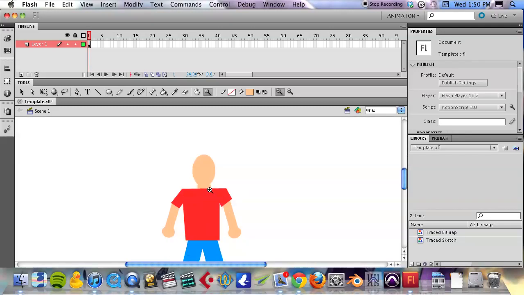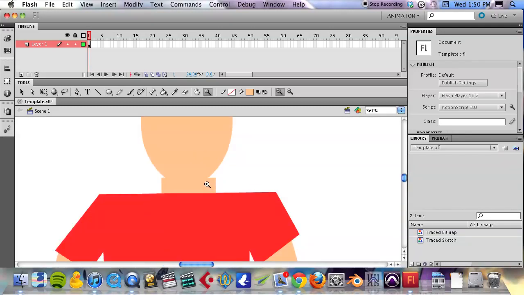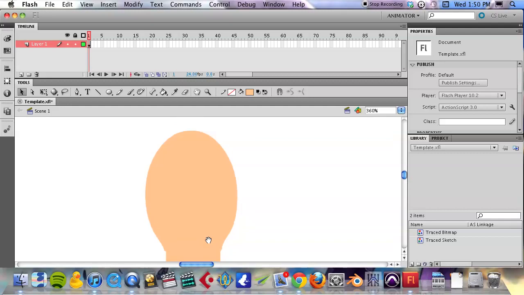Okay. And then here I can zoom in and change, give him a little bit more of a neck, right? Okay.